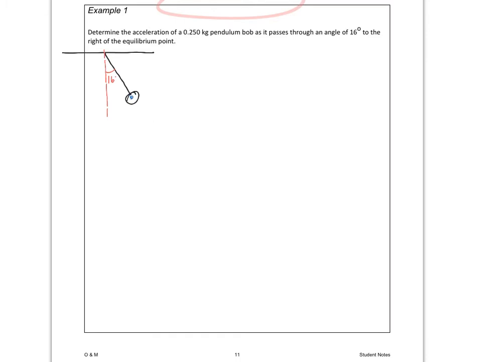Continuing with our free body diagram, we have a tension force, and we also have the gravitational force. We need to break our gravitational force into its components. So we're going to break it into Fg and Fgx, and this was Y. You can also call this, I called it Fg parallel and Fg perpendicular. It doesn't really matter what you label them, just label them as something.